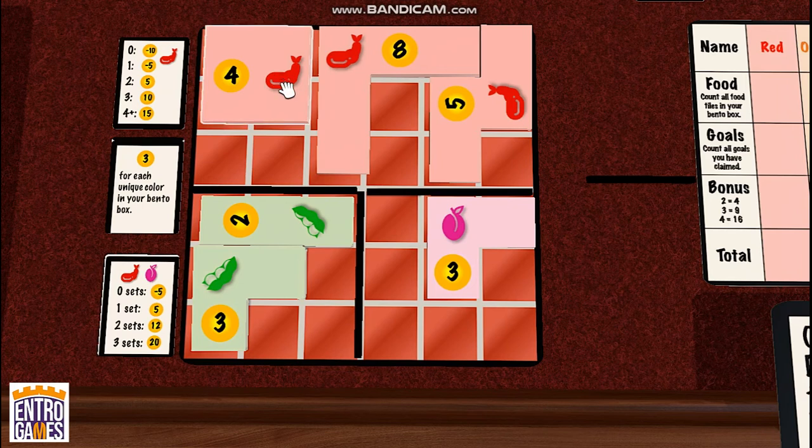So 3 of a kind is 9. 2 of a kind is going to be 4. And 1 of a kind is not going to score any bonus points because that's pretty easy to do. But this is over and above your food tile scoring and your goal scoring. It's just a nice bonus for grouping like things together.